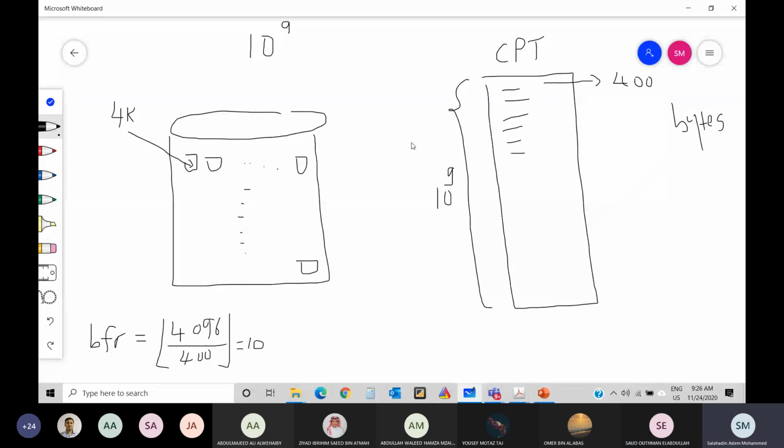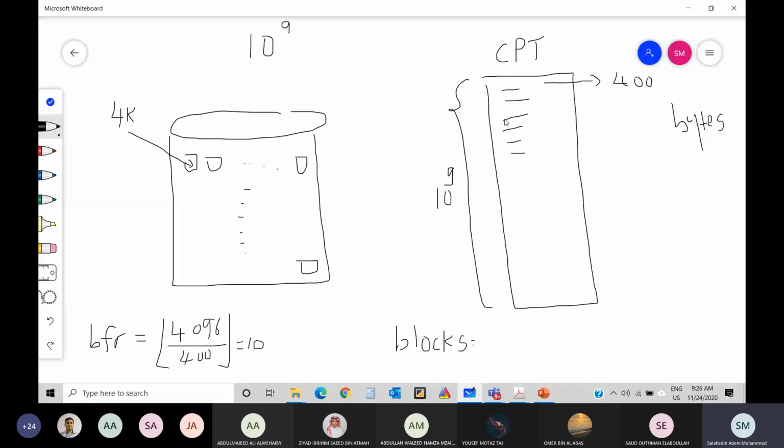Very good. Now tell me how many blocks do I need? 10 to the power of 10? 10 to the power of 8. Sorry, 8, yeah. Each 10 will be in a block.